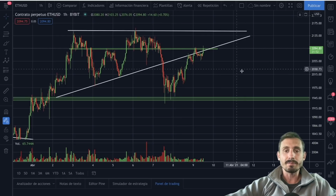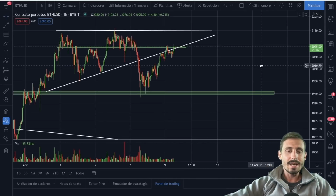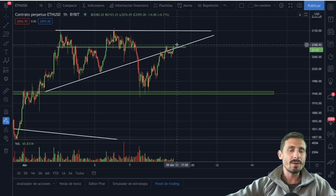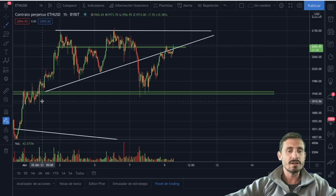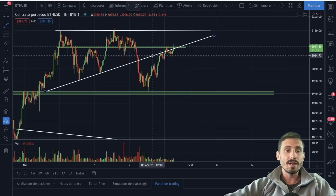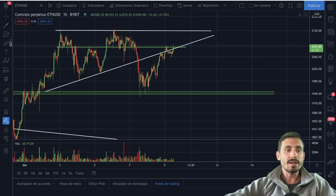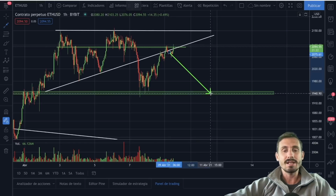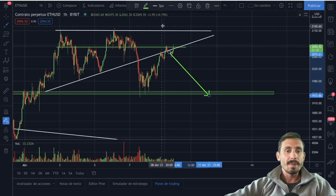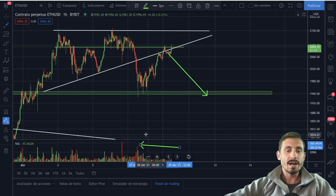Let's check out Ethereum. Ethereum also looking very, very bullish, but as you can see that the volume is drying out. It looks like we're having an attempt to get inside of this ascending triangle that we mentioned in the last couple of days. The most likely scenario for me yesterday was coming to retest the support here from this ascending triangle, retesting it as resistance, as you can see multiple times. And I thought that the price would come back down to retest this support area because there's a lot of force from this breakout. We do have a decent amount of volume, as you can see here.